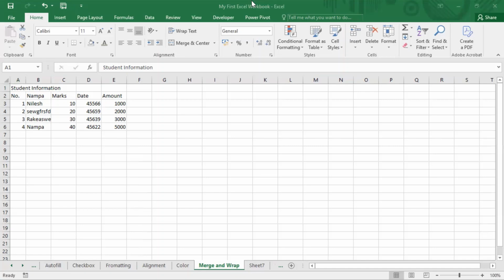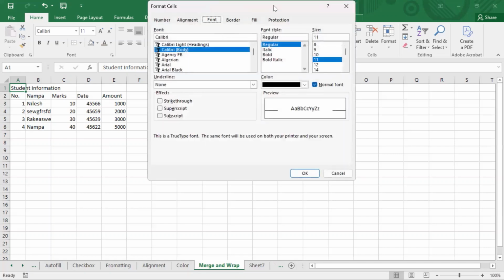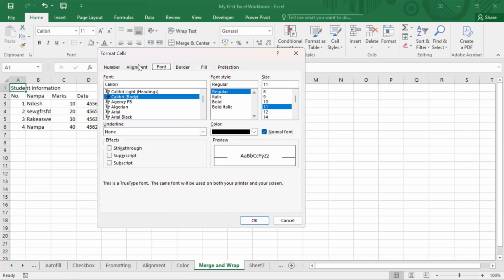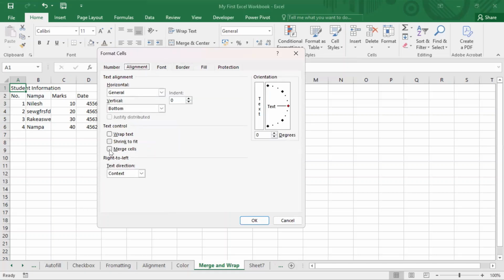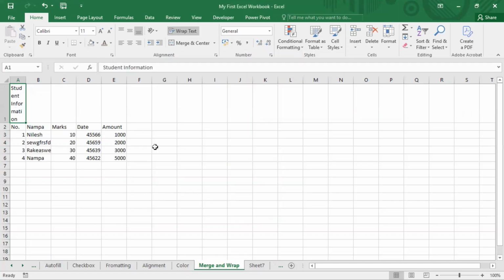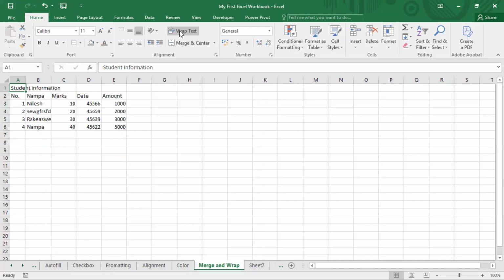Now, I usually, rather than wrapping or unwrapping the text, merge the text. But before going to merge, you can do the same wrapping of text from the formatting tool that we had. So press Ctrl 1 to open the dialog. We have seen this in most of the videos now. Go to the alignment tab. Here you will find the wrap text option. You click on wrap text and say OK. So this was the third method in which you can wrap a particular text. Again, from here itself, I can unwrap the text.